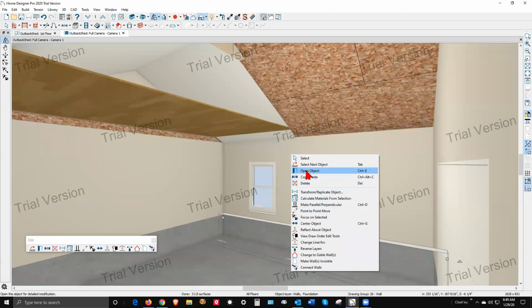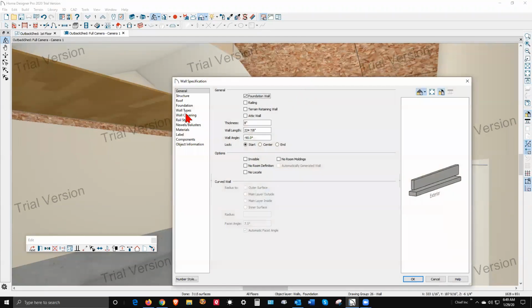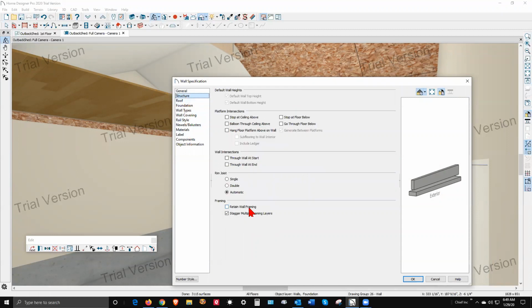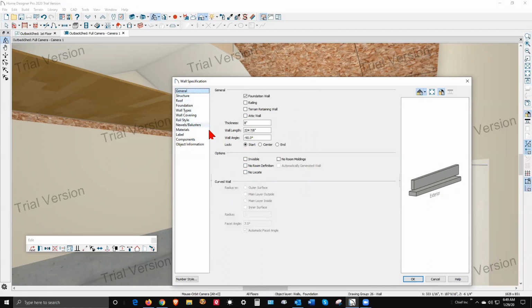Let me open this dialog box and go to the structure tab. I'm not seeing what I expected to see. Let's see where. Oh, I opened a wall.